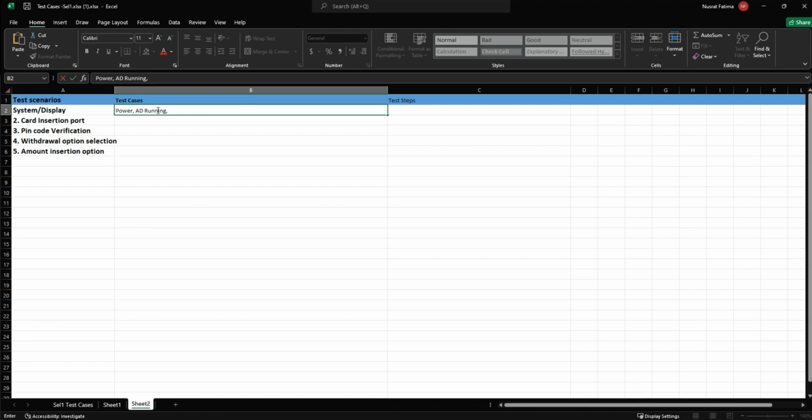But when you opened the display, you saw a sign saying out of service. That means at the moment you cannot use that ATM booth. So let's write it down: out of service.